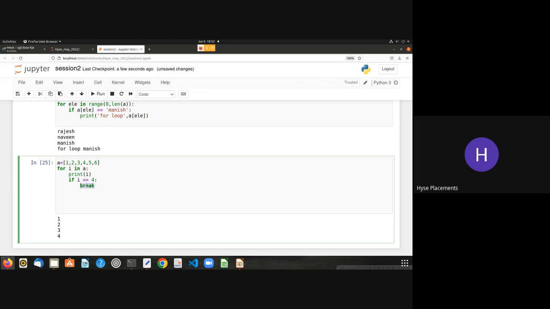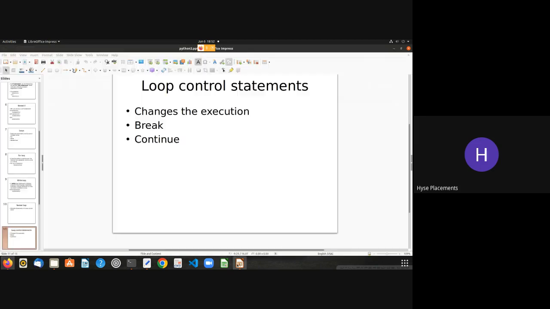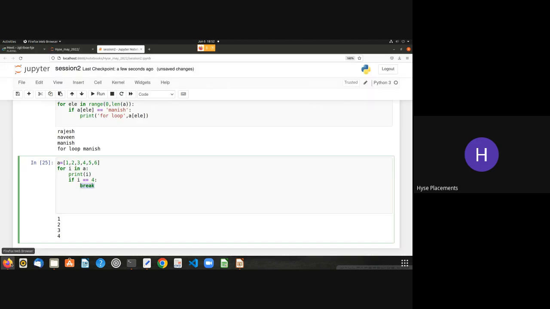In the same way you can use continue also. Continue is one more loop control statement. What it does is it skips that output. See, if I use continue and put the print statement down here, the output is 1, 2, 3, 5, 6. The 4 is not there.